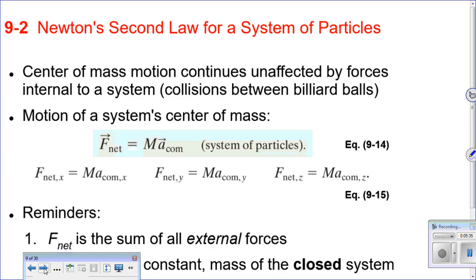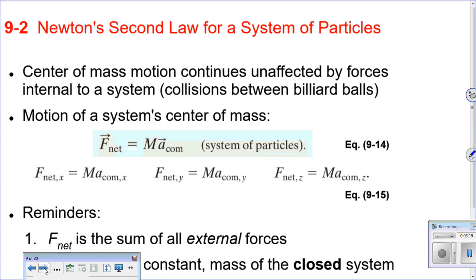Remember yesterday we talked about throwing the hammer and we said that the center of mass would just follow a nice path? The idea is the center of mass follows the exact same path that a particle located at that position would. So it turns out that we can use Newton's second law and apply it to a system of objects. If you have a system of objects, say two particles, and I find the net force on that system, the center of mass of that system will follow Newton's second law. In other words, net force equals mass times acceleration.